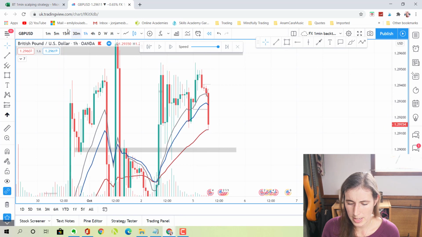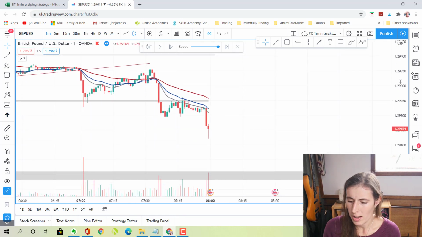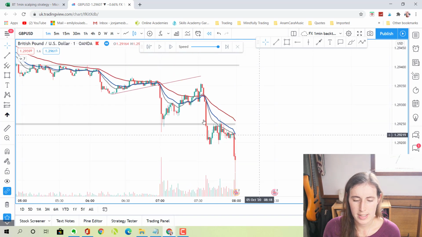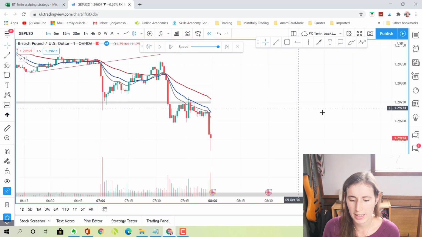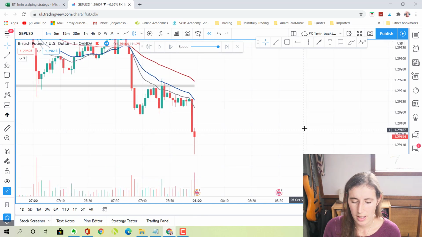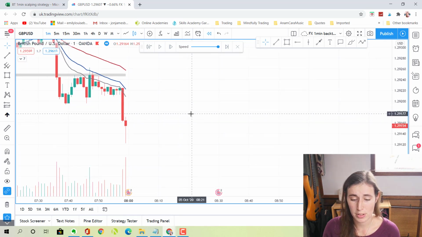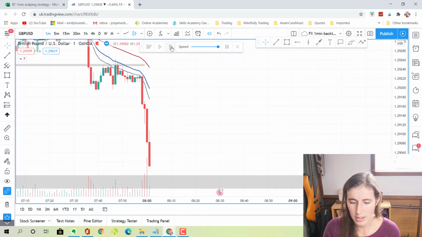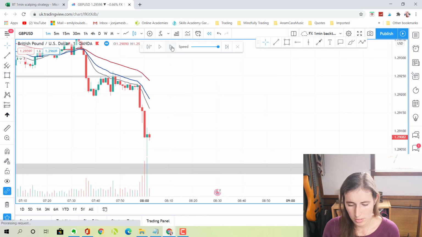And on the hourly, we can see we're coming to the 50 moving average. So I'm thinking this bottom resistance level, together with the fact that we have already been selling off on the 1 minute, might act as a resistance and provide a bounce to the upside. So I'm just going to see what price does as I kind of continue this on a little bit.